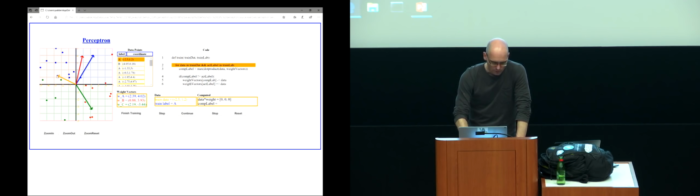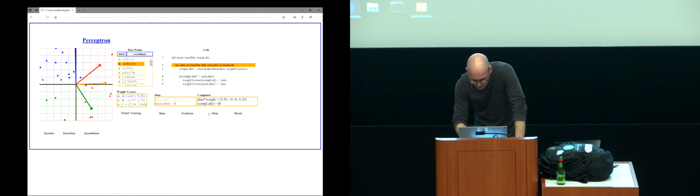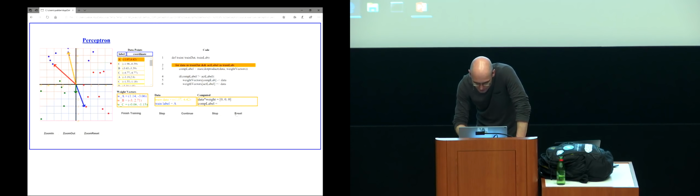Okay, so first data point. So we cycle through the algorithm. We're training. We get a data point. It's a blue one. It'll actually be classified as red. So the first step is to compute the label. It'll be red. Then, oops, this is going very fast. Let me reset this. And oh, this is going too fast.